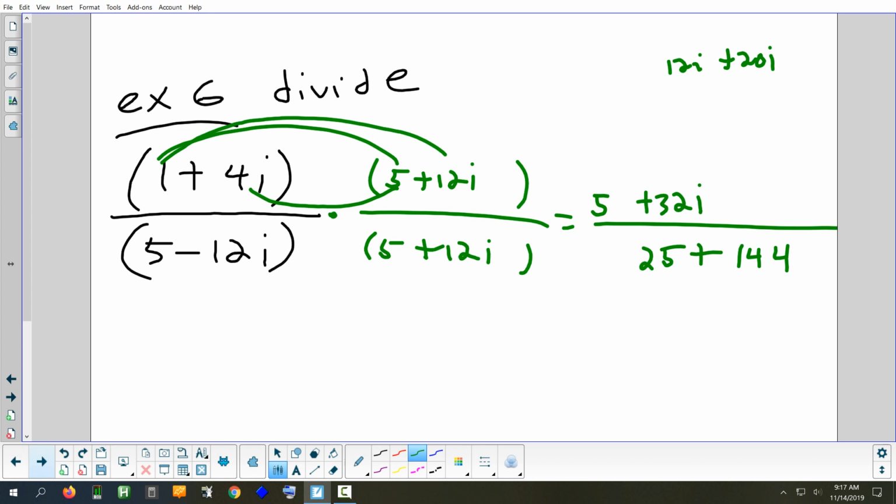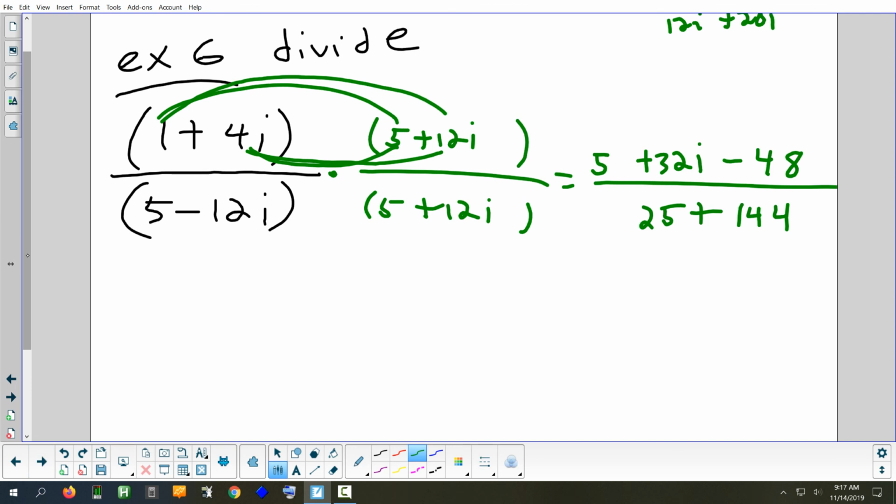All right, now let's see if we can do this last part all at once. Positive 4 times positive 12. What's that? 48. And what's next to it? i squared. So what number is it really? It's really negative 48. It's 48i squared, which is minus 48. Okay, so now combine what you can in the top, in the bottom, and then we'll separate it into two fractions. 5 minus 48 is going to give me how much? Negative 43.